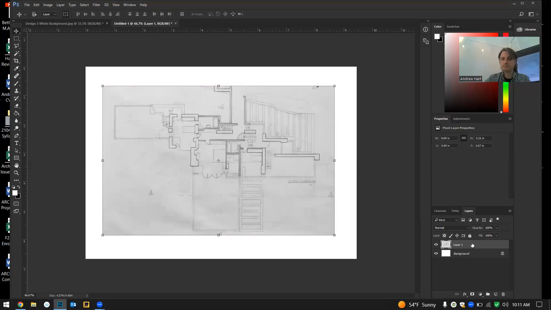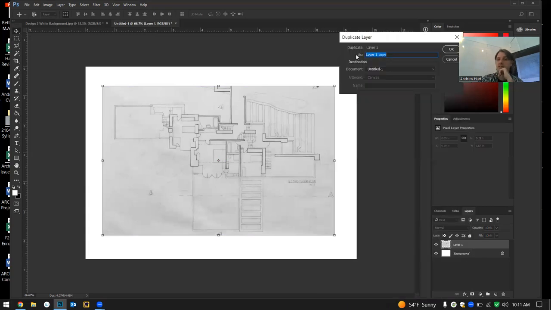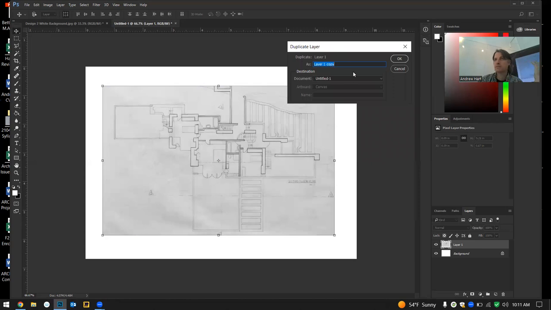All right. Now, since I'm teaching you guys how to do this, we're gonna use layers. And this is why we've done the drawings the way that we've done them so far. You guys already know how layers work because you've made a drawing manually. It's full of a bunch of layers. So layers are down here in the lower right-hand corner. I'm gonna right-click on it and say duplicate layer. So this now means I have two copies. Now, do yourself a favor. It's gonna automatically say layer one copy.